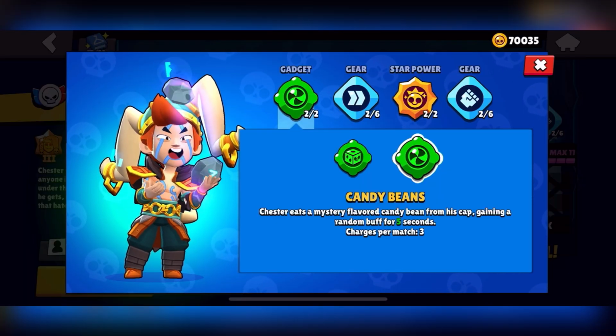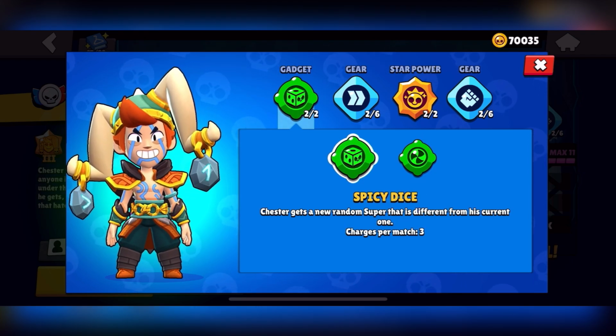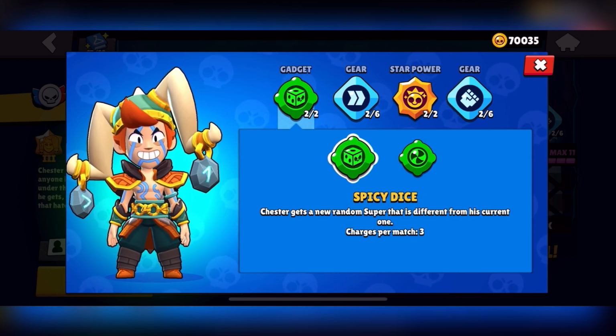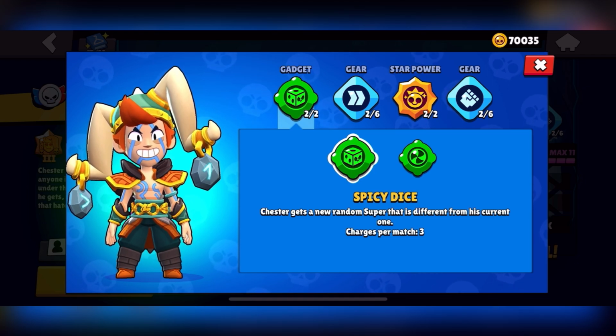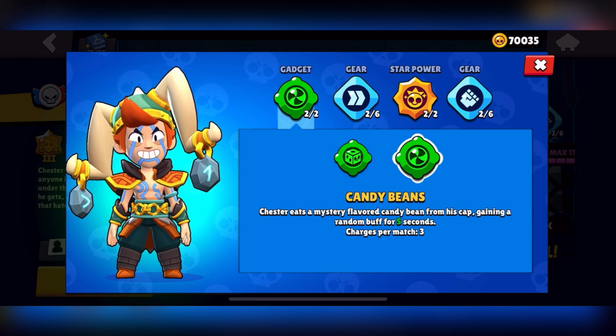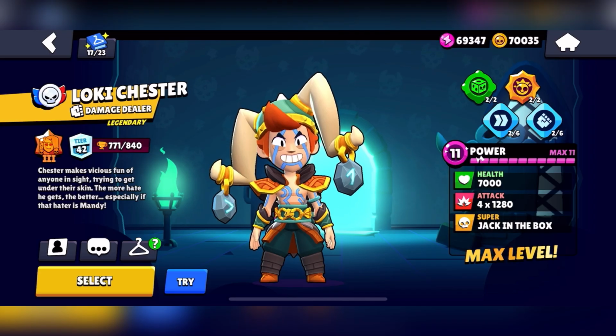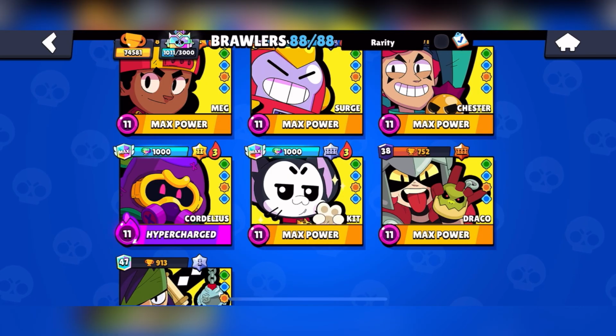Next up we've got Chester. Chester has two kind of just whatever gadgets. I don't really care. Spicy Dice, I guess. Let's play Let's Go Gambling more often. Honestly, Chester isn't the greatest in the meta right now, so I would like to see both of them be the minimum duration, because then you can get a lot of RNG-based spam with Chester, and I feel like that would be fun. So I would like to see both of them be minimum 7 seconds.